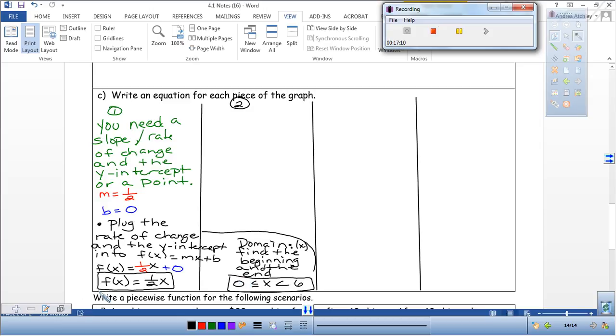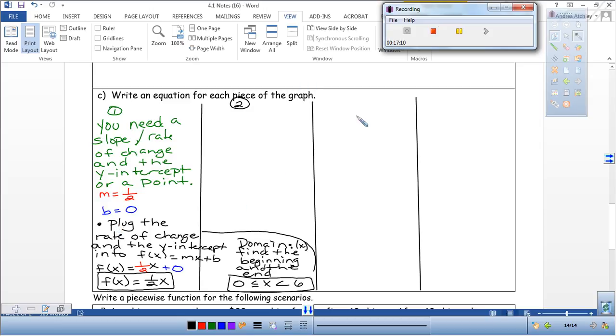Because my time can equal 0, and my time at 6 is going to start to change. The rate of change is going to change at 6. So up until 6, the rate will be 1/2. At 6, it's going to change to the next equation. Does that make sense?